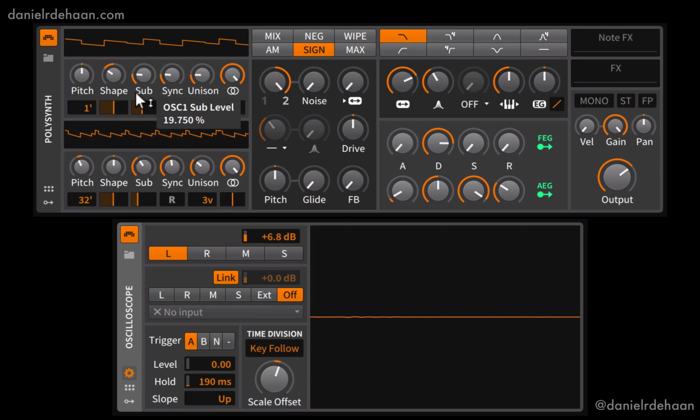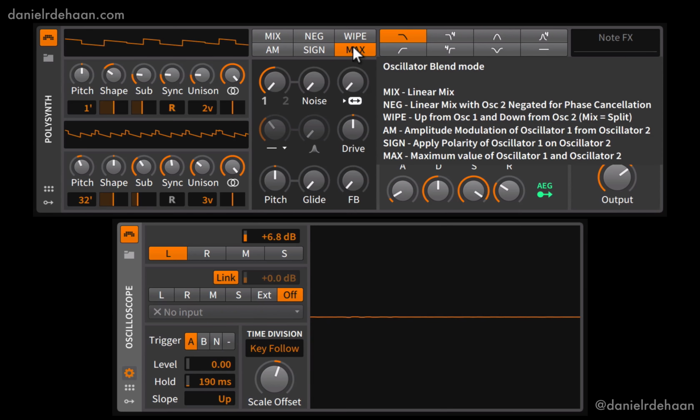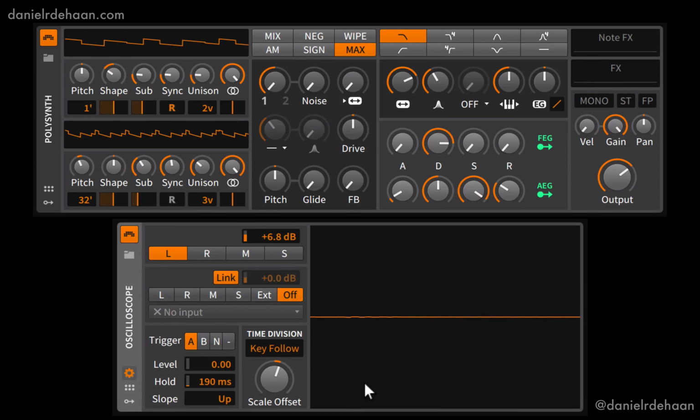Get some really interesting results. And again, all of this is just changing the way that one knob mixes these two oscillators together. So last but not least, we've got max, which only allows the maximum value of either oscillator 1 or oscillator 2. So it's constantly comparing the current, we could conceive of it as air pressure changes over time, the current amplitude or air pressure change value of oscillators 1 and 2, and only allows the one that is currently louder than the other to pass through depending upon our current settings here.